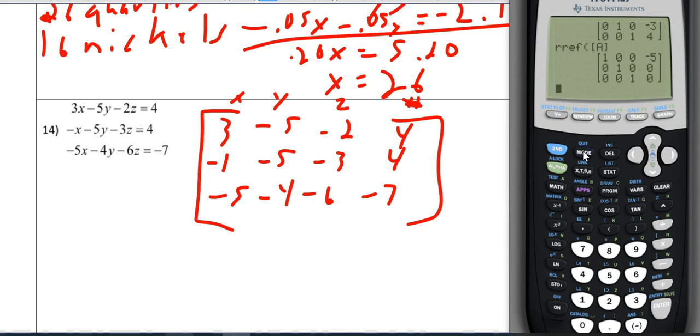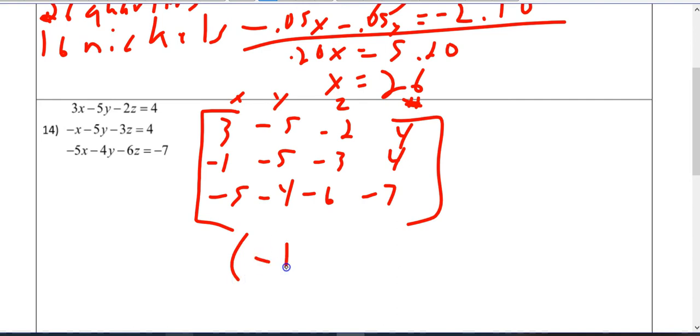Then you're just going to repeat. You're going to hit second matrix. Get back in. This time we're going over to math. Remember, we're going down or up. Up is faster to RREF. Not A, REF, but B, RREF. Then you're just going to tell it, look at matrix A. And there's my answer. If you have these diagonal ones, you have a good answer. X is -1, Y is -3, Z is 4. So my answer is -1, -3, and 4.